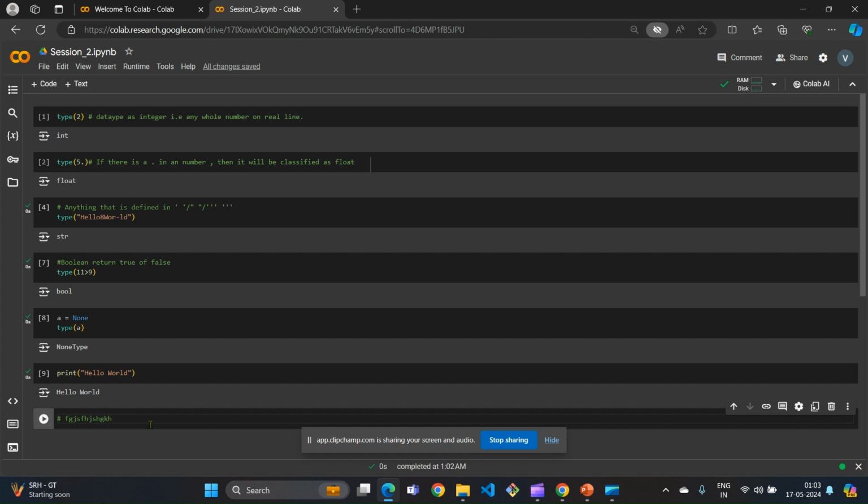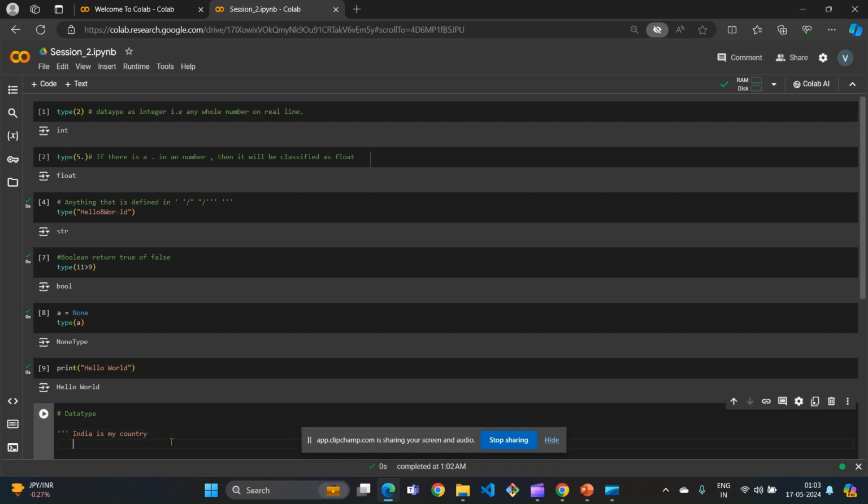Now if this code is for data type, then you can write it as data type or something like this, so that when you open the same file after a few days, you understand, okay, this was written for data type, or this was the data type programming session, whatever it is. In this way you can mention. So this is for a single line. If you have multiple lines, either you can repeat the hash in front of each and every line, or else you can type the triple quote and write the message, India is my country, I love my country. Whatever message you want to display, you can display likewise.